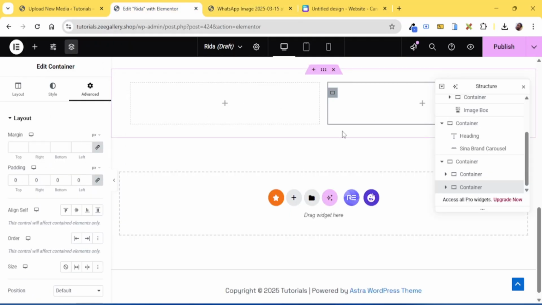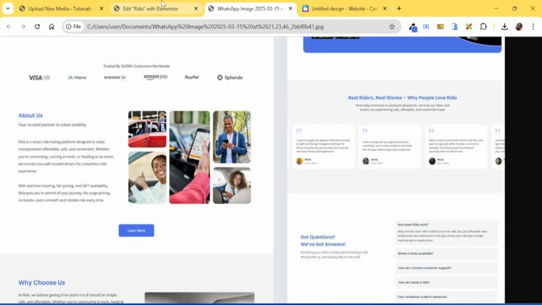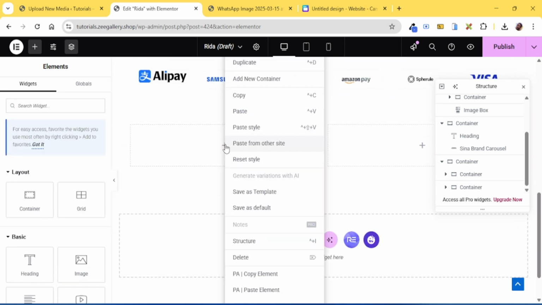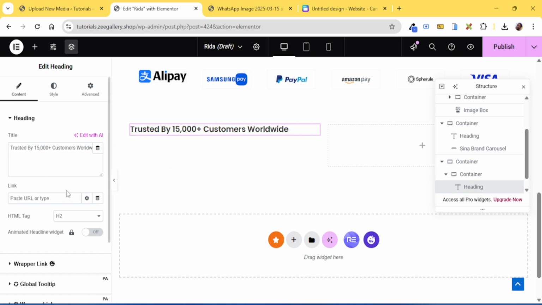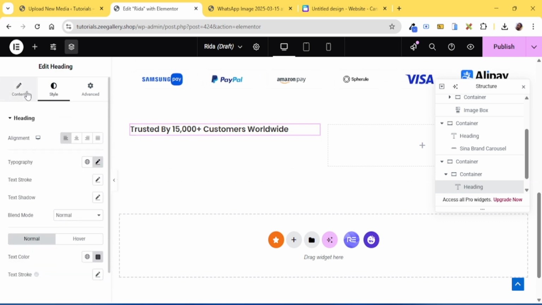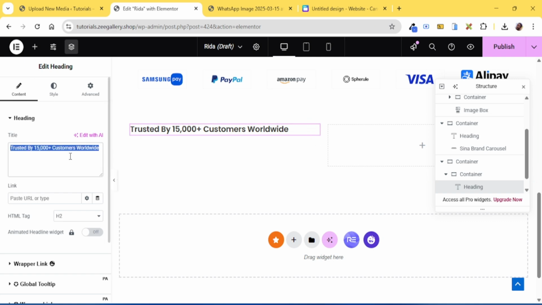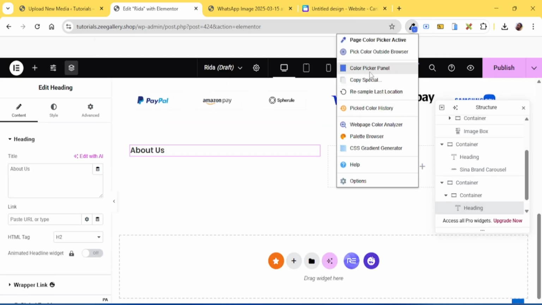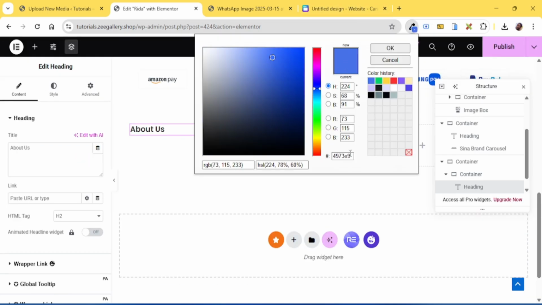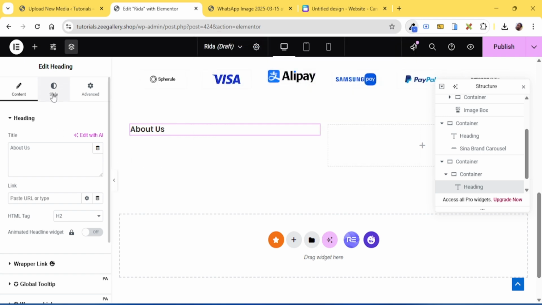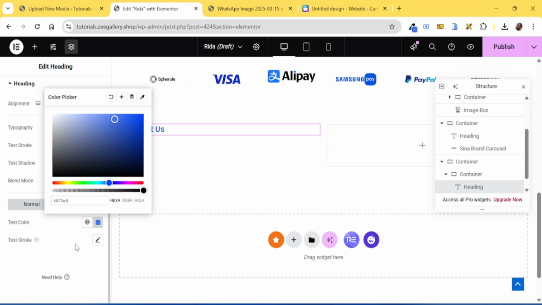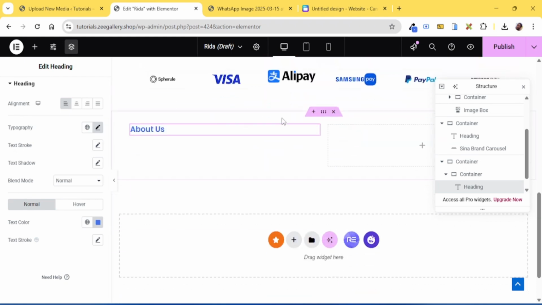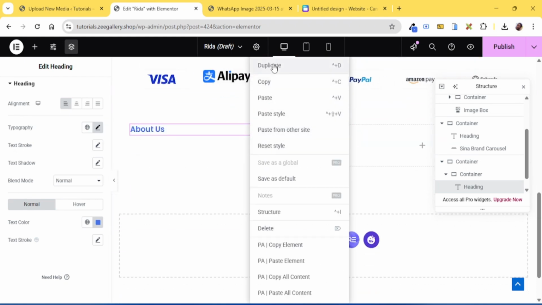So for here now, let's go to the first one. The first thing we have is About Us. That is, let's just copy this. Let me copy this. Then paste it in here. Very good. And this is aligned to the left, right? Then this should be About Us. For the color now, I think we've picked this color before. Let's see. Copy all this. Then go to our style tab, change the color to this color. Very good.